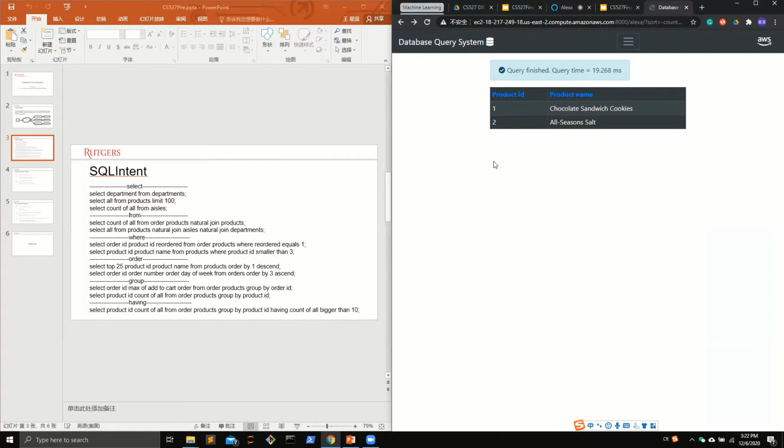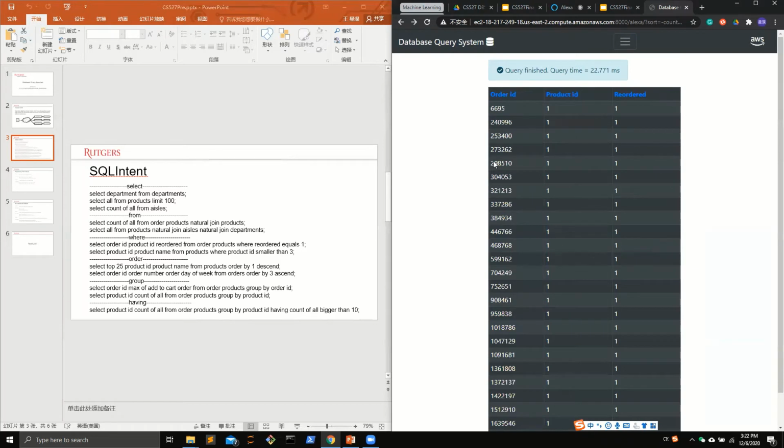Select order ID, product ID, reordered from order products where reordered equals 1. Okay, I have fetched the data. As you can see here, we just choose the orders which have been reordered.